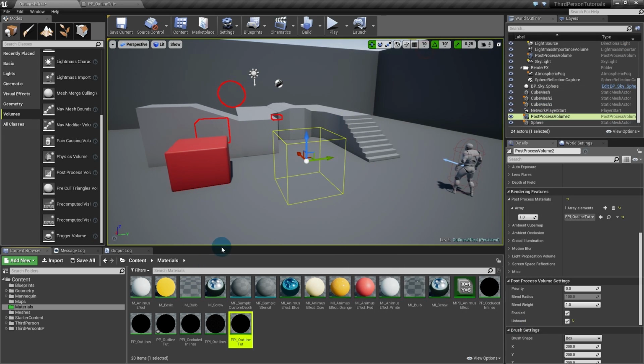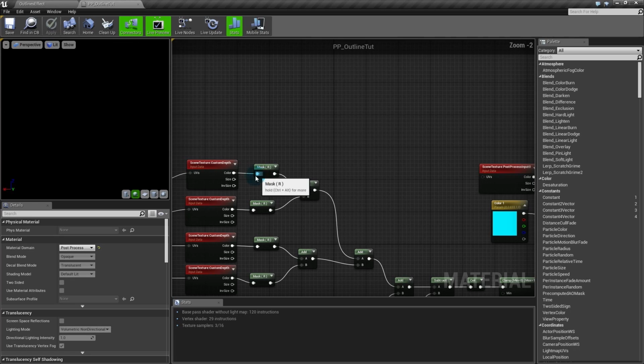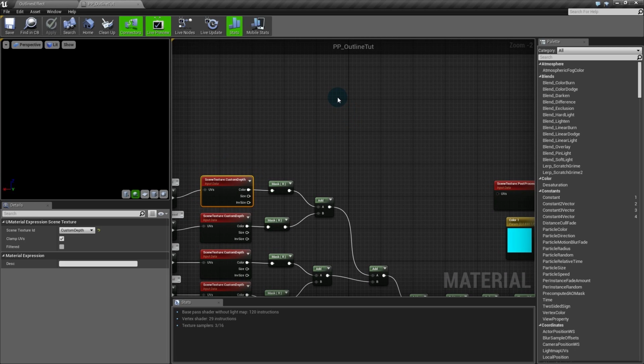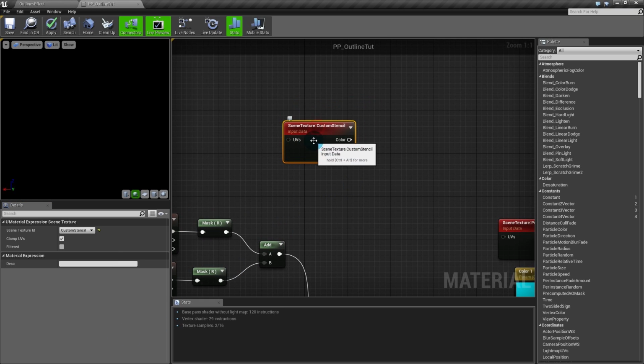Okay. Now let's do a color for each stencil. On my material, if I sample the custom stencil value, for each pixel not being rendered on CustomDepth, this value will be 0.